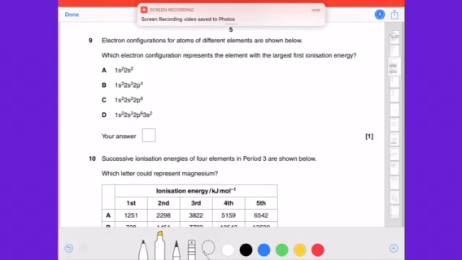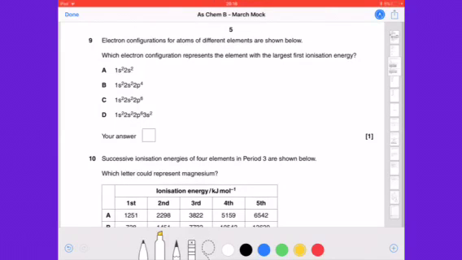because the lower the shielding, the more difficult it is to remove the electron, and therefore the higher the ionization energy, I would immediately discount option D, because that has 3 shells as opposed to the 2 shells in the other two. At this point, you're just looking at the number of protons in the nucleus. Because the number of protons and the number of electrons are equal, then C has the most protons and therefore will have the greatest attraction between the nucleus and the outermost electron.